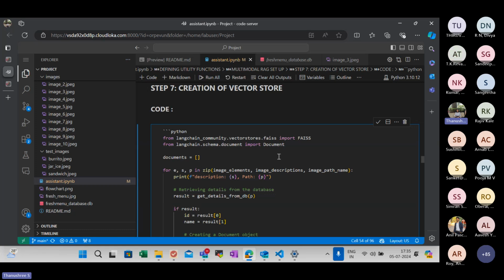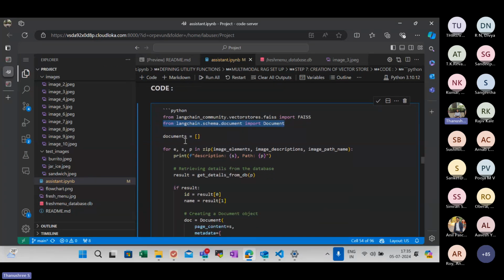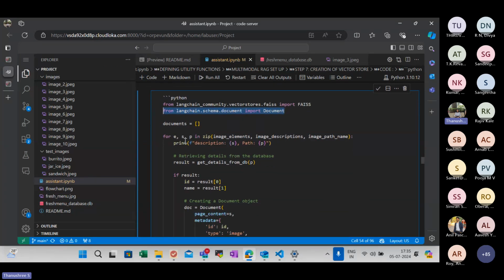As I said, each image's data will be converted into a document instance, then converted into embeddings and stored in the vector store. So to do that, I need this particular library.